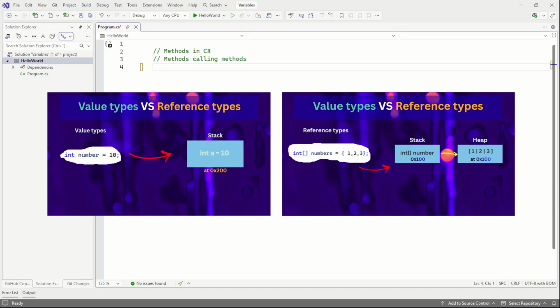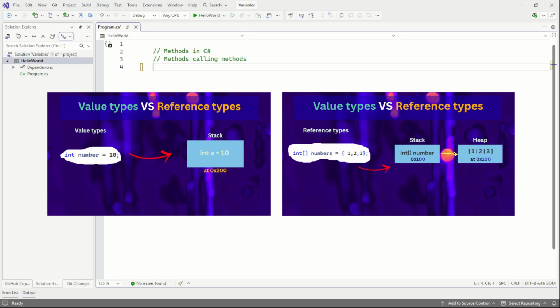C#.NET system uses two different types of memories, stack and heap. Stack memory is used to store variables and value types data, whereas heap is only for reference types data. So if you have reference types in your program, the data will always be stored in the heap memory. I think you guys got my point. I have tried to simplify it as much as I could. If you still didn't get it, I would suggest just Google it and read some more about it on the internet.